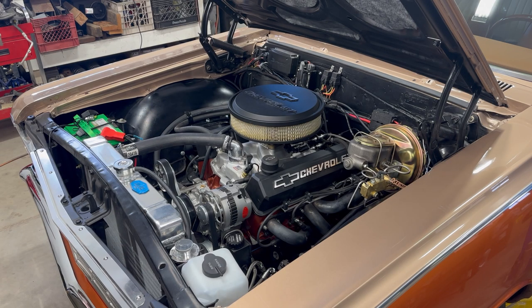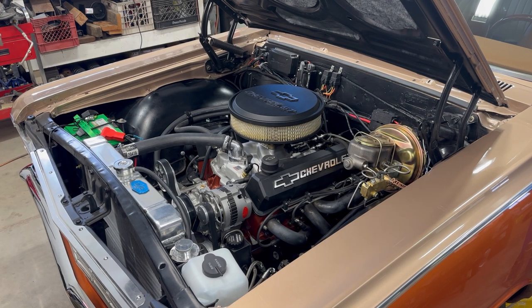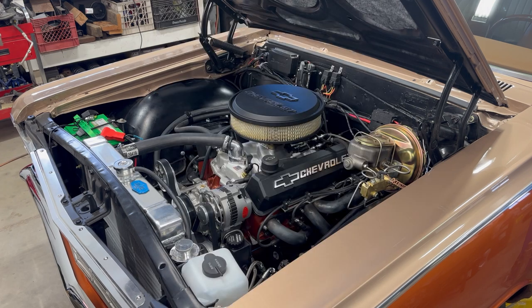Going over the engine: it is a date-coded '64, but the engine, block, and heads came out of a '64 Corvette. It's got the no-accessory-hole fuel-injection heads on it. Because we ran the no-accessory-hole fuelie heads with this 327 — and it is a stock 327 — we found a block that was able to be honed and not bored. I found some original GM dome pistons in there. This thing's got probably 11-to-1 compression in it right now. We got new rings, sent the rods, crank, and everything out to get balanced. So it's a stock 327, but it's the fuelie-head 327.